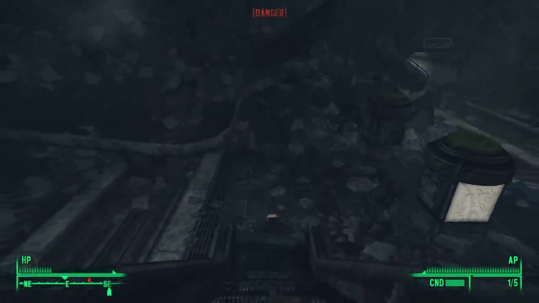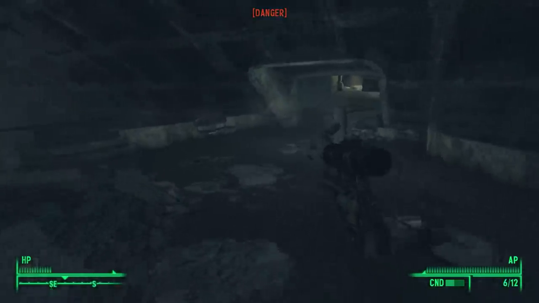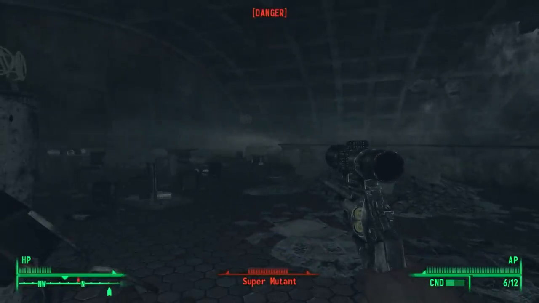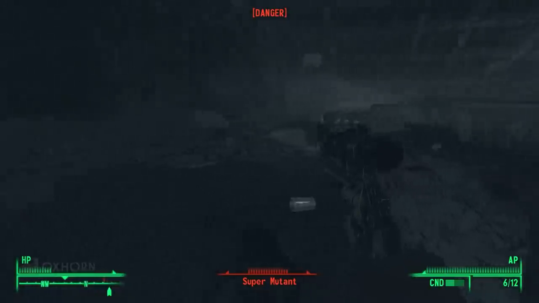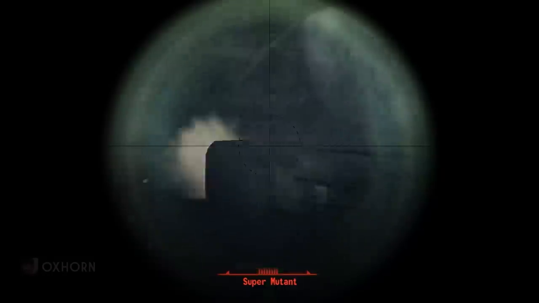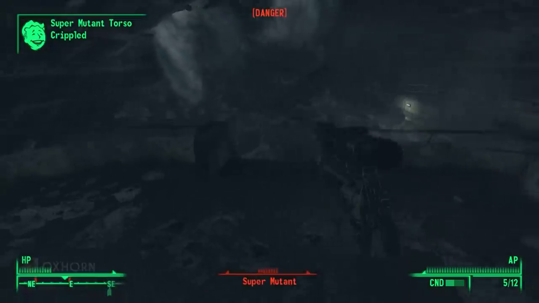Oh, another mutant, what? Found you! Kill them all! All right, come and get me! But that's one. All right, you're gonna come get me or what? What are you doing? Well, he's standing in the middle of the escalator. He's not climbing it to the top. Oh, there we go. Come on. Oh, fine, let's just finish him off.